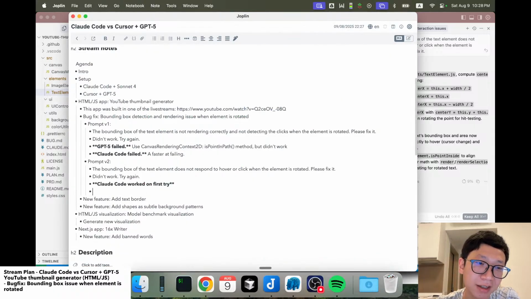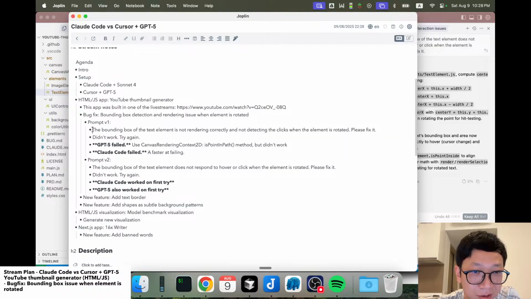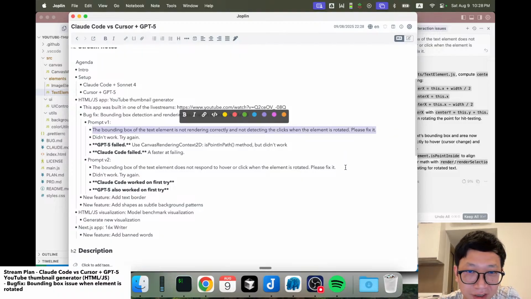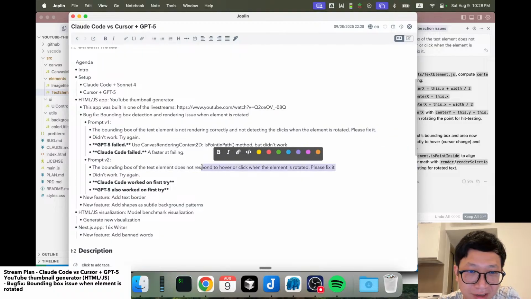So GPT-5 also worked on first try. Okay, that's good to know. So I guess the moral of the story for this task is that the prompt is really important. You can see these two prompts can look similar, but I just said more specifically that it does not respond to hover or click, right?